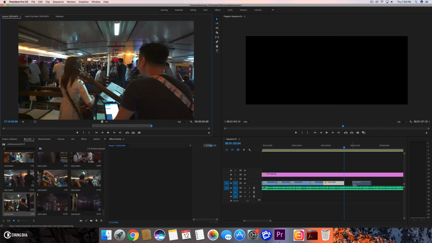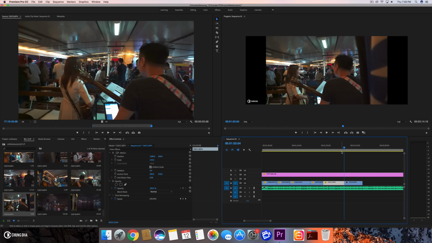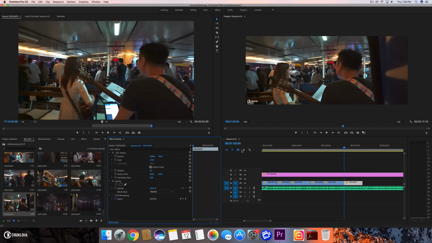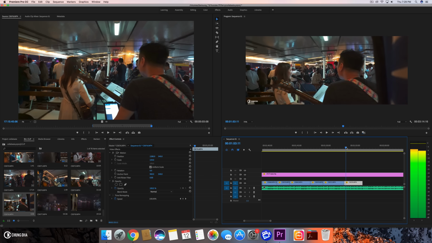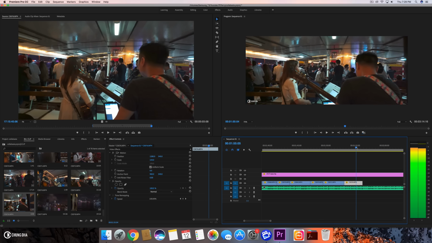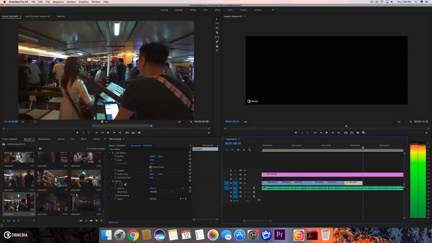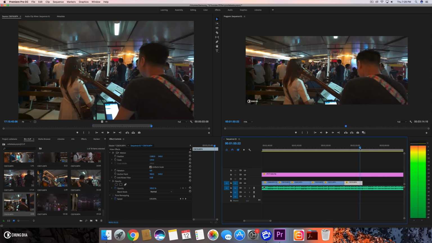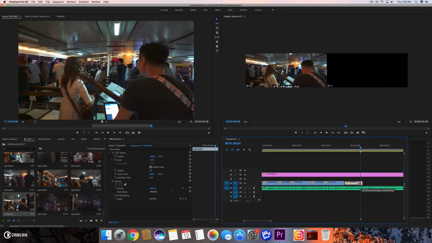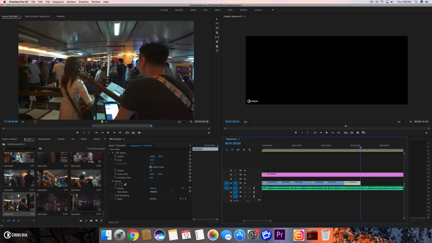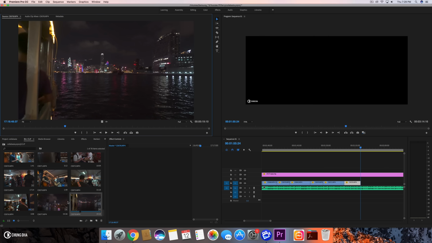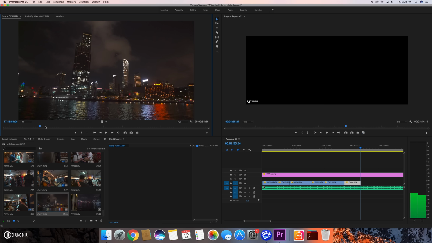Or it was pretty busy, but somehow I think a lot of people went downstairs, which I'm not quite sure about because I didn't go downstairs. This shot.